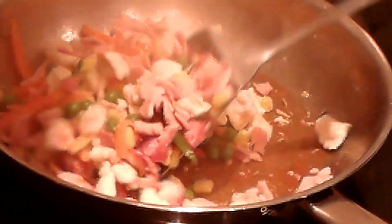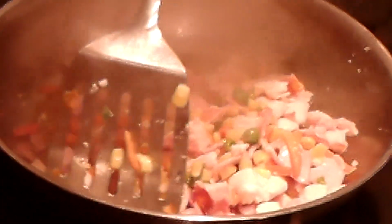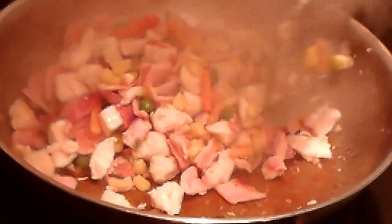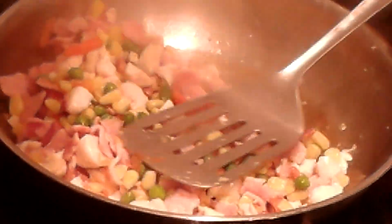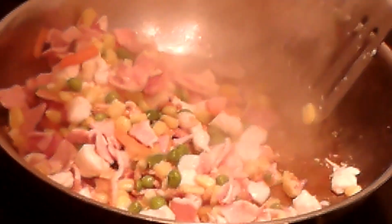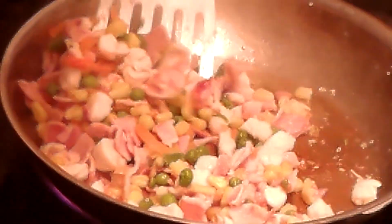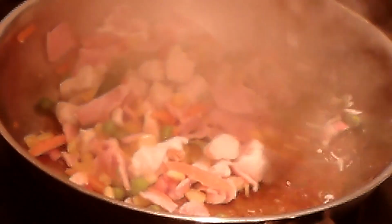As you can see, it's a very colourful dish and it's looking very nice. It smells good. The chicken and the bacon are starting to turn the right shade of brown. There you go. I've got it on 9 out of 12 because I wanted to bring the heat up a little bit. It wasn't quite hot before.